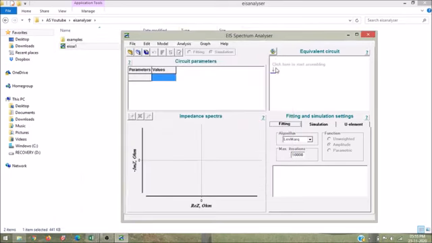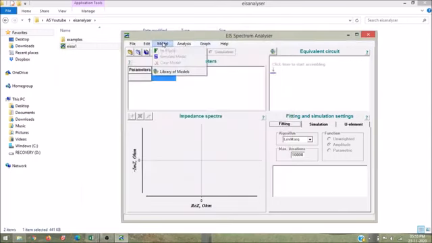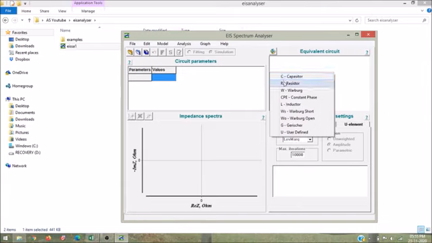You can access the circuits clicking here, or you can bring it from here also. It's the shortcut. Apart from that, you can draw your own equivalent circuit if you want. You have to click here, and you can see the circuit elements are there, lots of circuit elements.